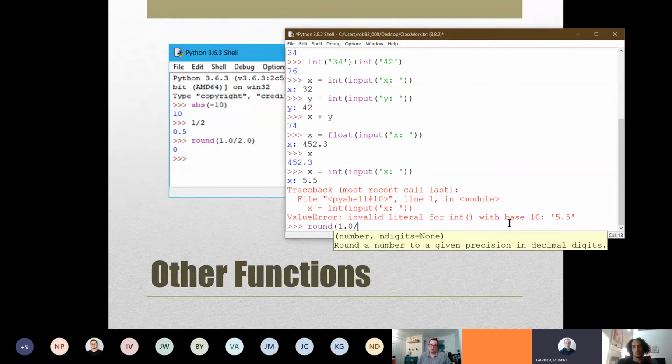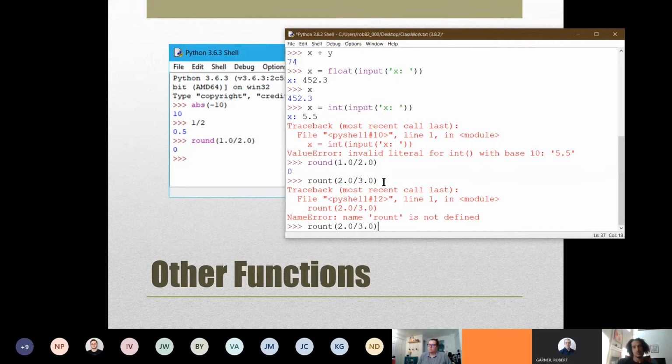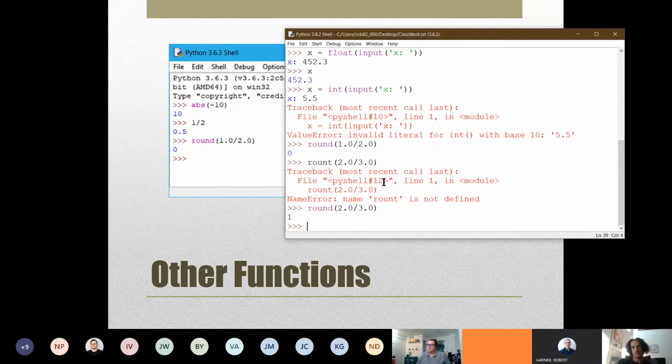And then if I do 2.0 divided by 3.0. Oh. Yeah, that rounded to 1.